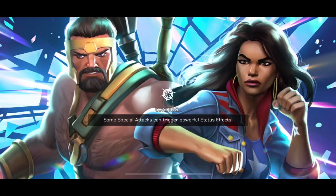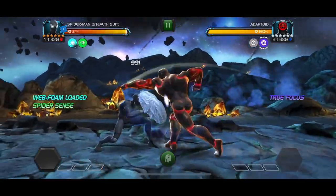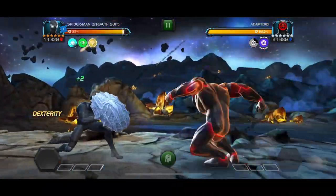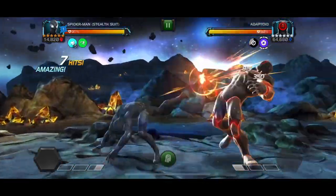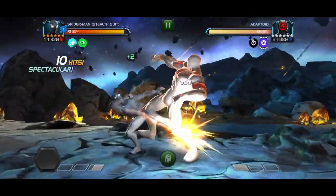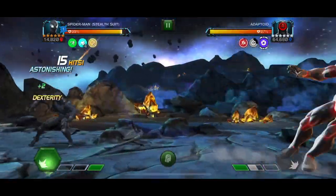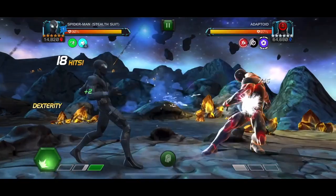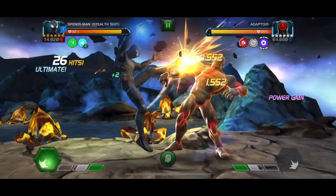What's going on everybody? I hope you're all having a fantastic day. So this is my second solo of the Summer of Pain Hydra Adaptoid. I want to point out that I did not solo this fight with an XL Champion — I had to use Kingpin and I had to use about 2 Revives because I have a Rank 3 5-Star Kingpin. So it was not the worst thing, but I did use some boosts and got through it fine. I'm sure if I had a 565 I could solo it, but I'm not going to take him up to 565 just for the purpose of this video.